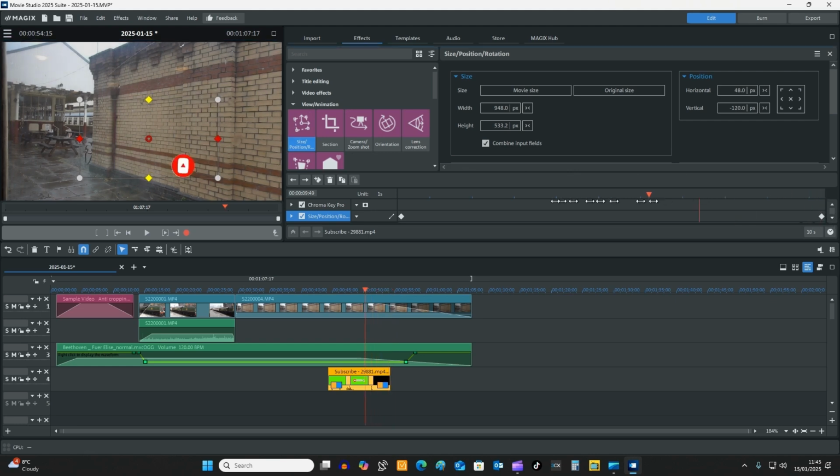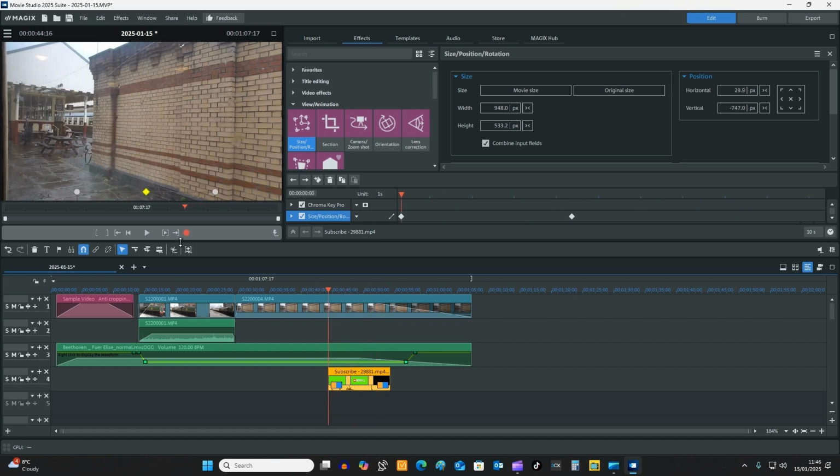So what we should get now, when you play it back, is that it puts a keyframe in for you. You can stop the keyframe wherever you want. If you wanted to stop it, just drag it, and it'll stop there, and then it'll move up. You can play around with your keyframes until you get them how you want them. So that's how you use keyframes.